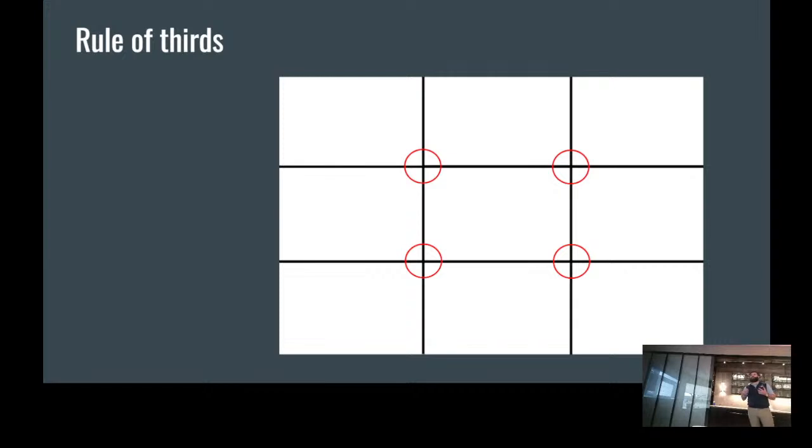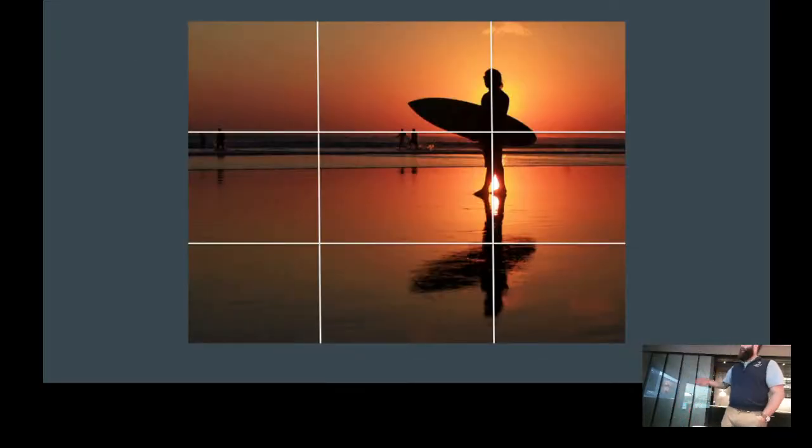And the idea is that if an image's subject matter can land on the rule of thirds, we can create a more naturally stimulating image to the viewer, something that we might do indirectly, but something that if we can control this and do it purposefully, we might be able to make an impactful image that people are more drawn to. Some examples of that. I have this image here.